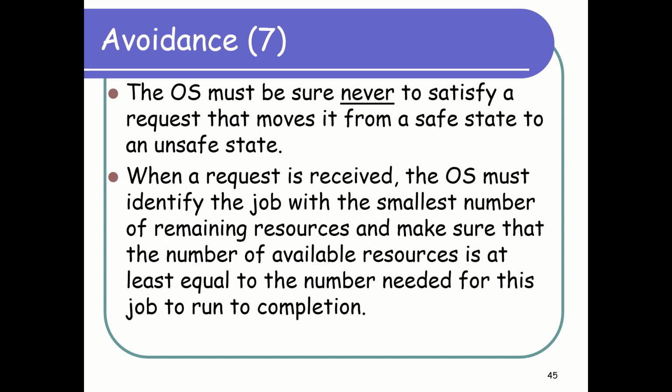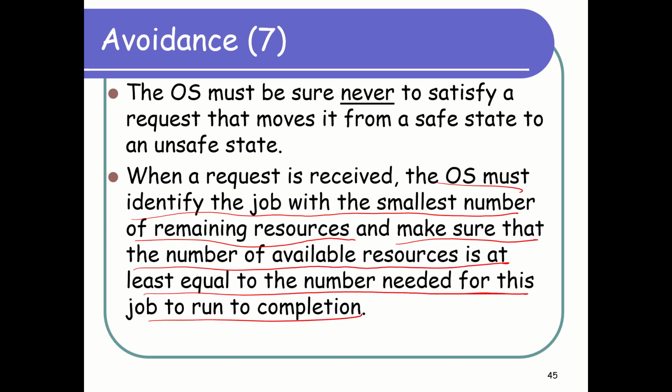The OS must be sure never to satisfy a request that moves it from a safe state to an unsafe state. When a request is received, the OS must identify the job with the smallest number of remaining resources and make sure that the number of available resources is at least equal to the number needed for this job to run to completion.